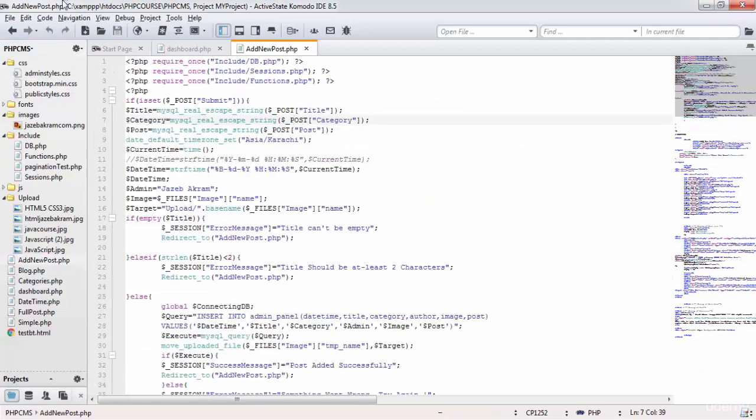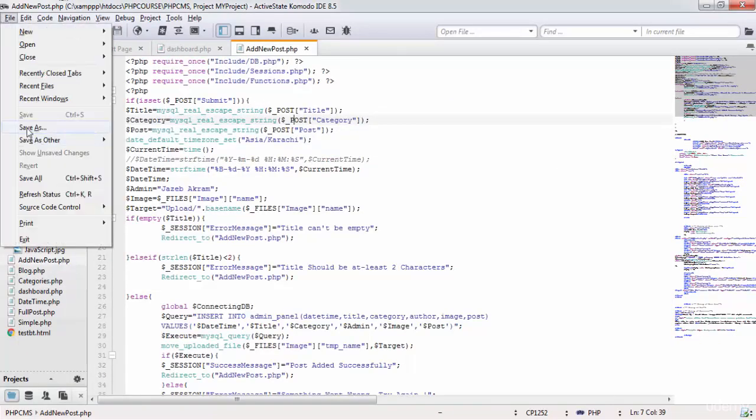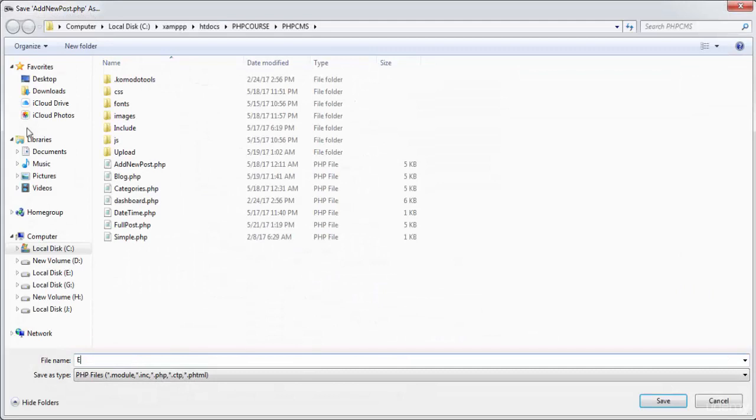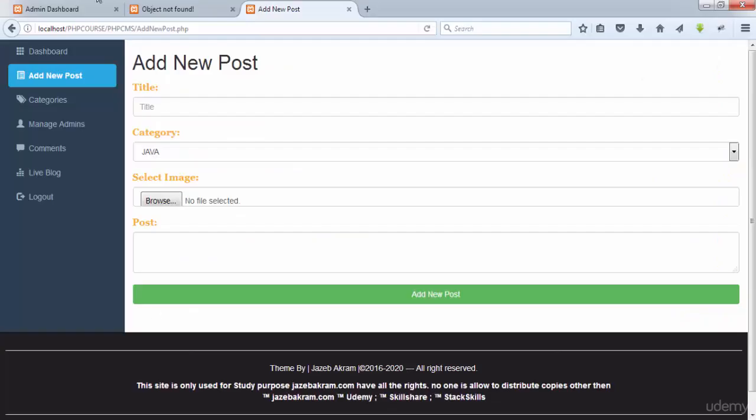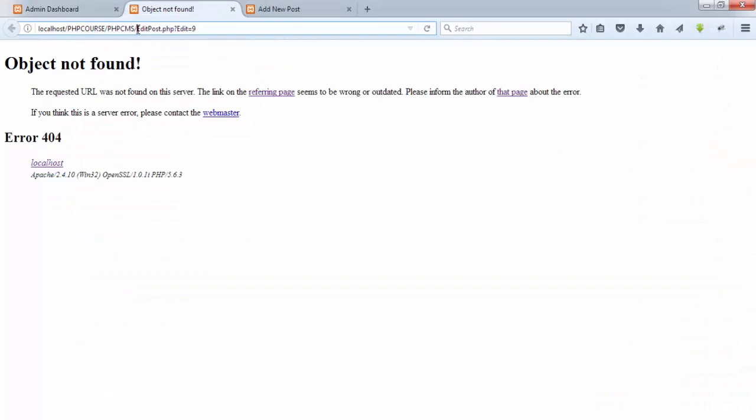I'm gonna save this add new post file as edit post.php. Saving this one, now we got this file of edit post.php. This is the file which we are going to create to edit whichever post we want.